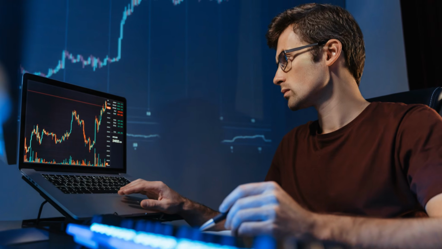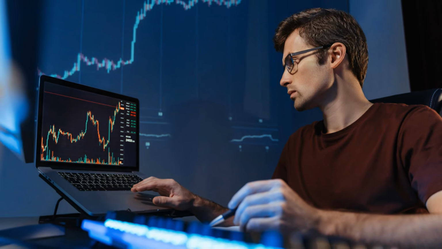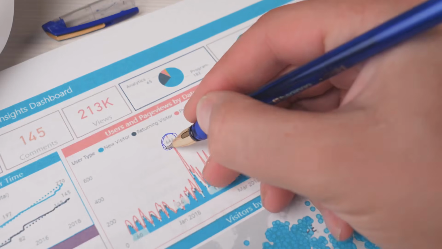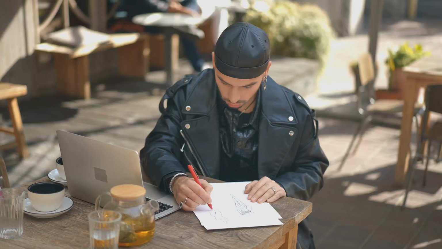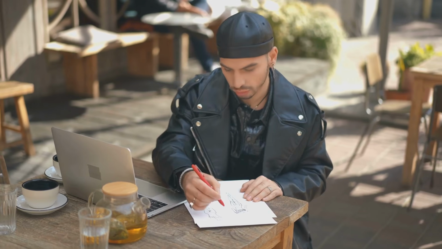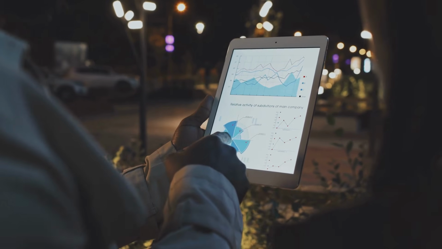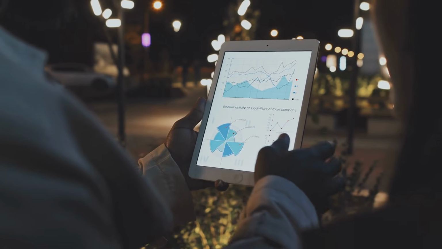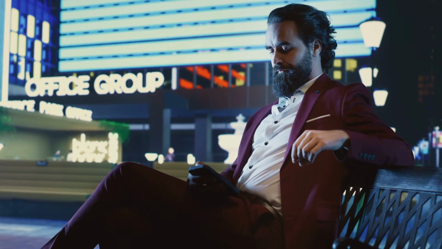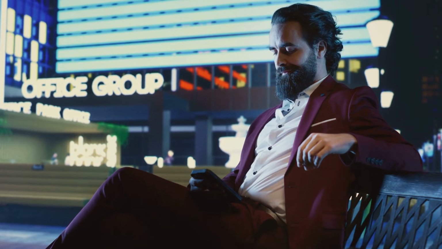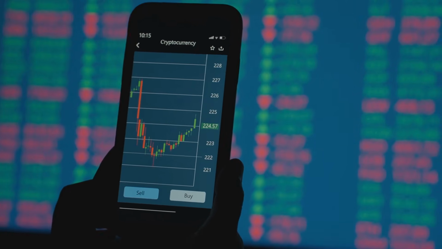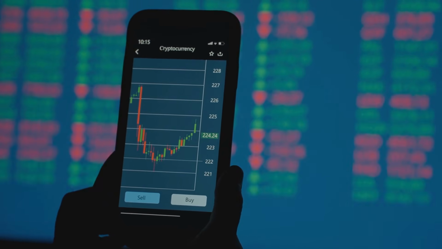Moving averages are widely used in technical analysis for crypto charts. They smooth out price data to show a clearer trend. They calculate the average price of an asset over a specific number of periods. For example, a 50-day moving average shows the average closing price of the last 50 days. This helps to filter out short-term price fluctuations. These indicators are helpful for identifying the overall trend of a cryptocurrency.